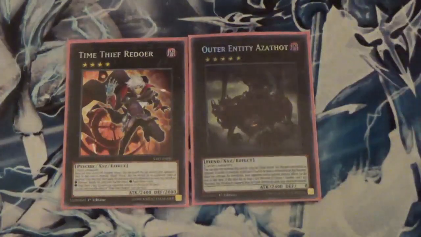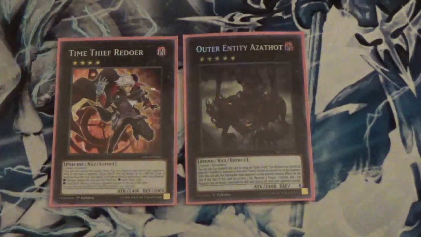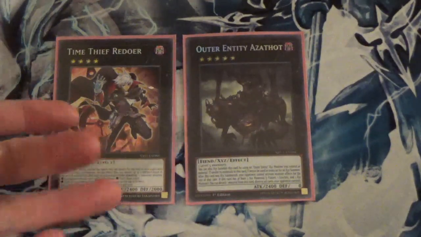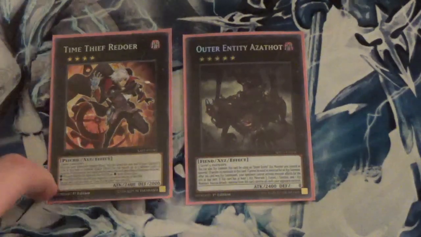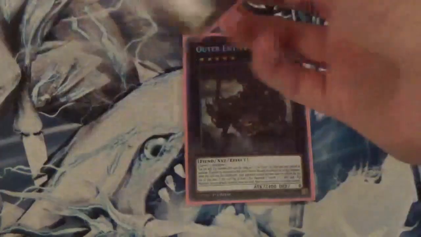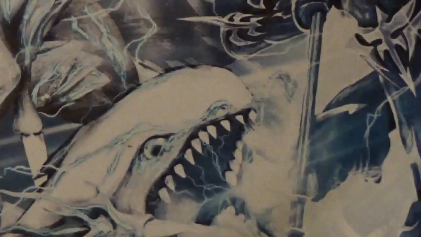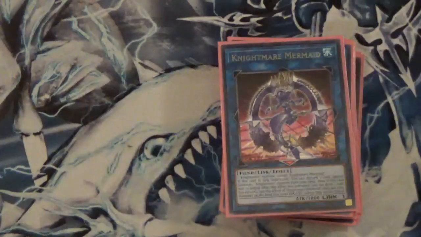And then your Time Thief Redoer, Outer Entity as a thought. So if your combo breaks down and you get left with just being able to make him, but you can't get into this, which happens, this is still really strong because it steals stuff and you can draw cards. It's degenerate. It's really strong. So that is it for my God deck, Gouki Orcust Dark Warrior.